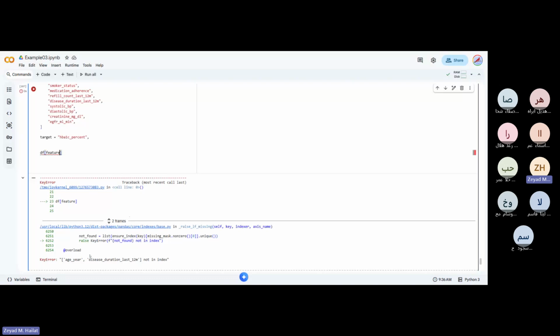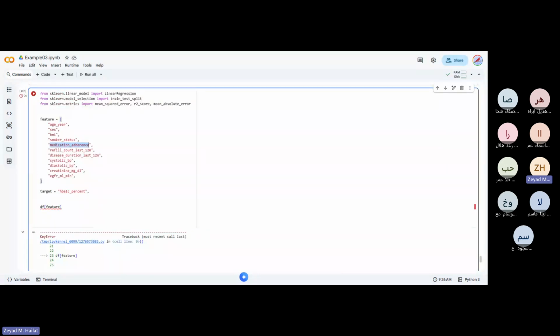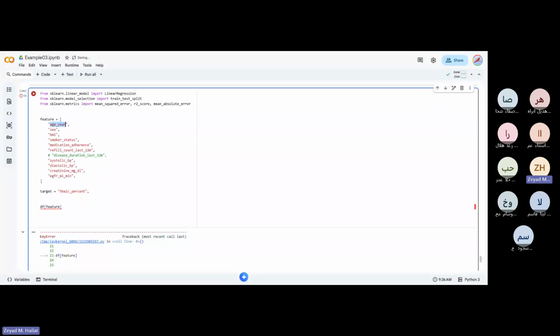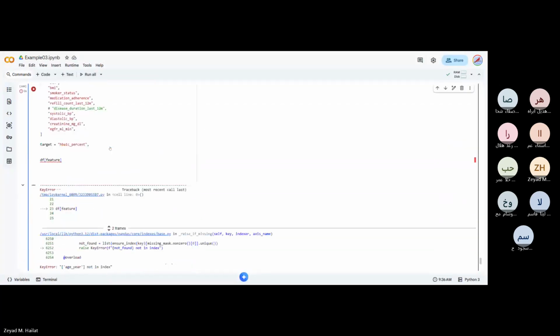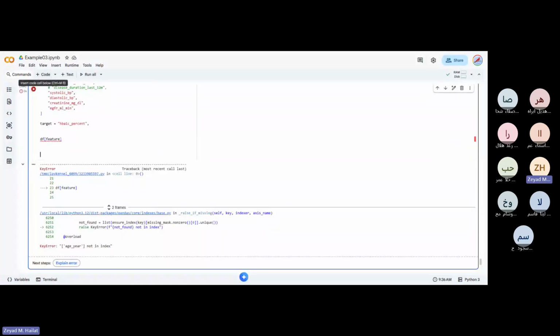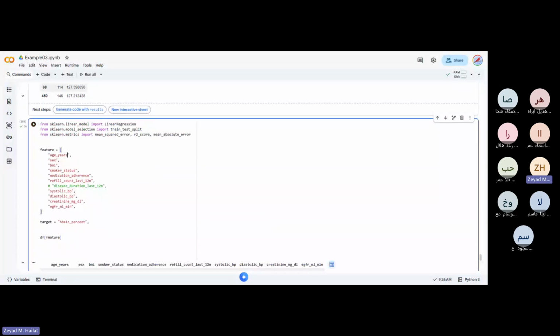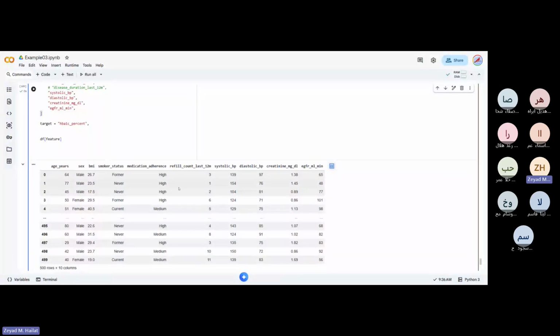I might have a typo somewhere. Yeah, disease duration. Let's just remove disease duration for now. Age years. It was age years and years. Okay, so I do have everything.